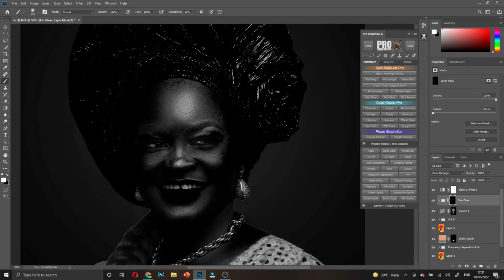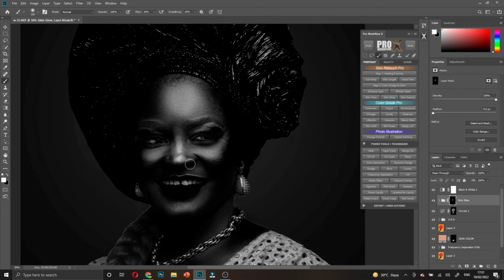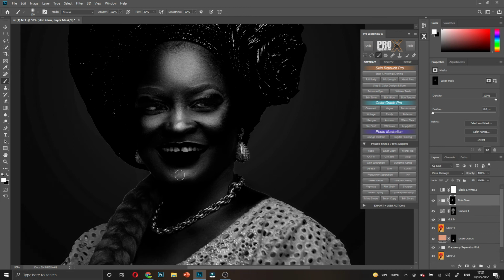Don't worry, I'm going to reduce it. Then let me bring my flow down to somewhere around 20. Sorry, brush. Then begin to paint the highlights.